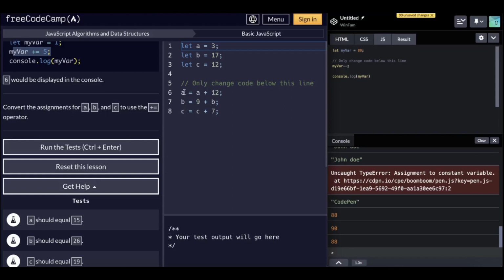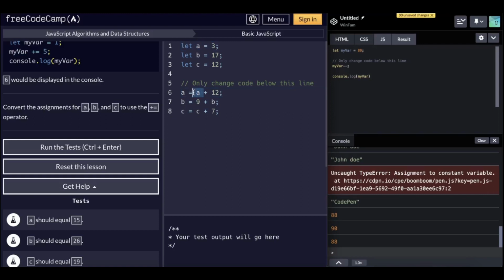Instead of a equals a plus 12, a is already equal to 3. Okay, a plus 12 is 15, and we want to assign it to this variable.